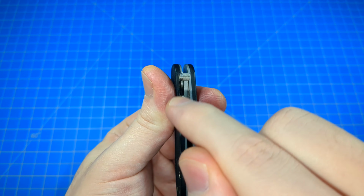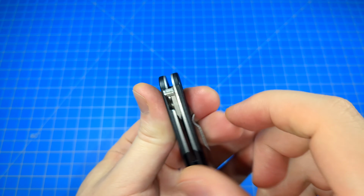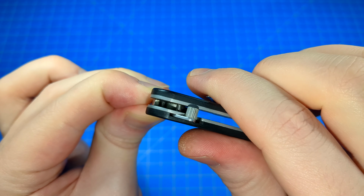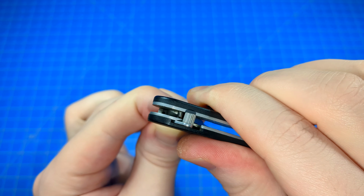Now, this mechanism right here, if you were to open this guy up, it's basically just a metal mechanical arm that has a separate pin inside of it that is connected to a pinhole in the tang of the blade. That's basically all it is. Not exactly rocket science. It's very, very simple. You can see how it moves. Not in complete unison, though.